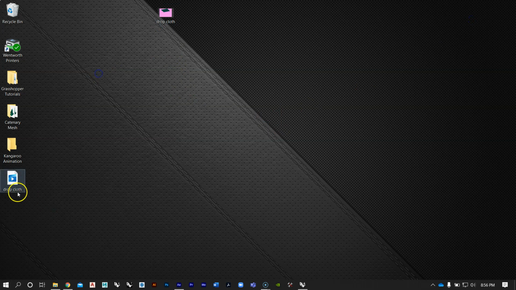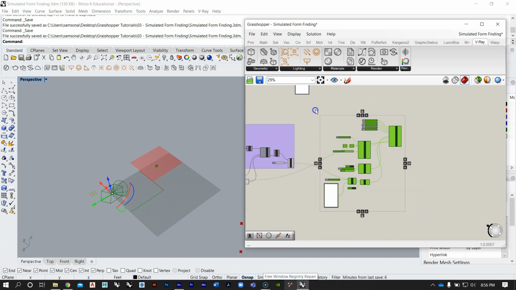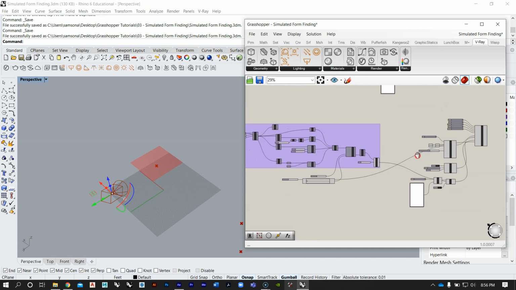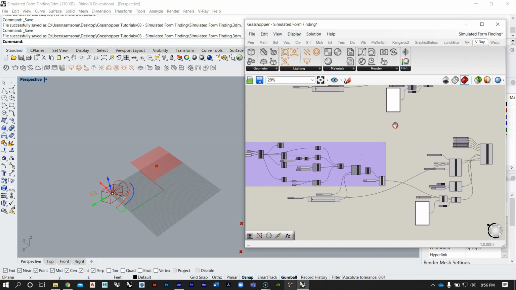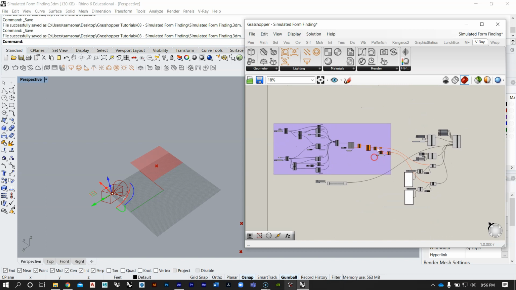That's pretty much all there is to it. Like I said, it takes a while to set up the first time, but once you've set it up once in Grasshopper, you just copy and paste that whole thing. And you don't have to create all of this from scratch every single time. Just select it, copy it, paste it to the next Grasshopper script that you want to animate, set your camera, set your settings, lights, all that kind of stuff, and then you'll be good to go. So the next thing we're going to jump into is the second script.